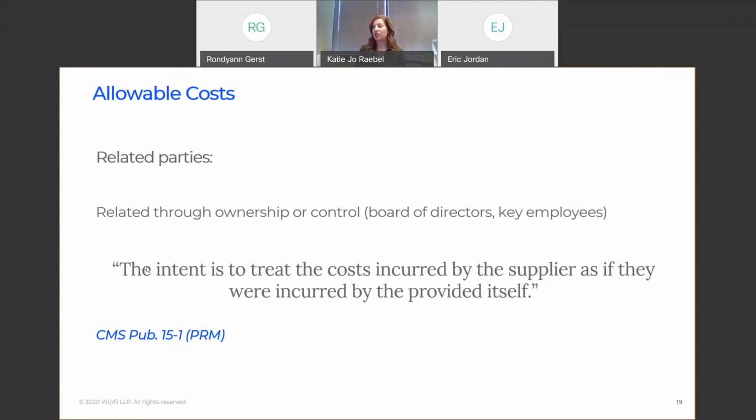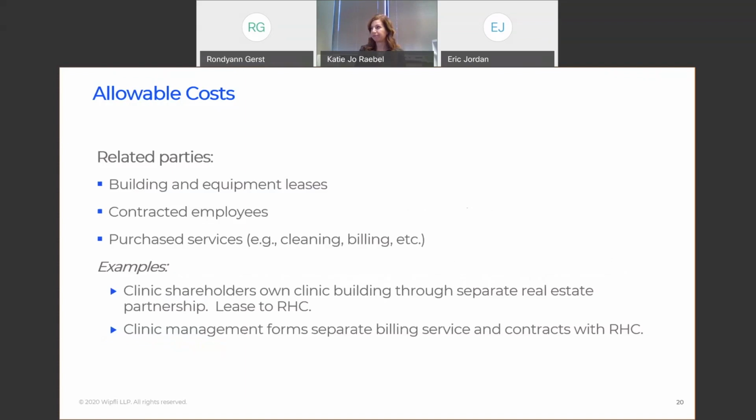We want to make sure that we're not claiming the rental expense. We're actually claiming the costs incurred by the physician for, let's say, insurance, depreciation on the building, property tax, etc. Those actual costs that are incurred versus rental expense. What Medicare is making sure is that we're not inflating our rental expense just to get our cost per visit up.